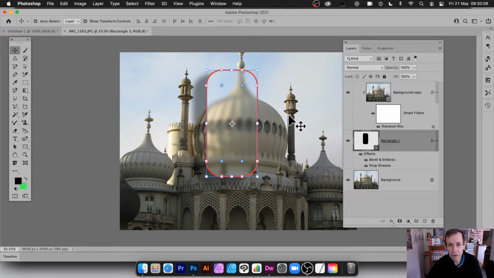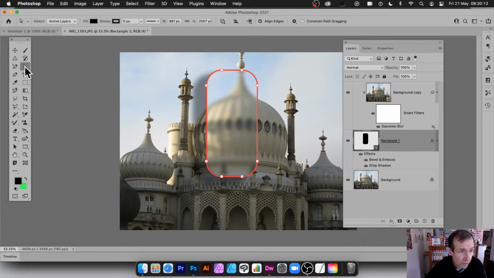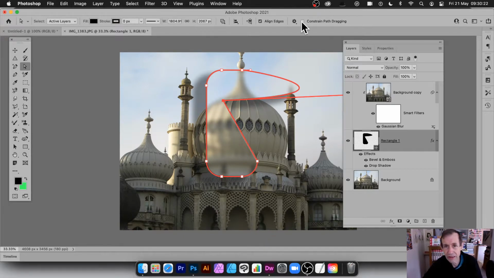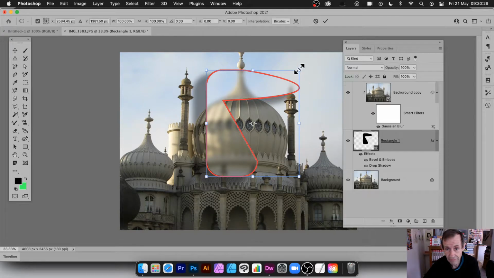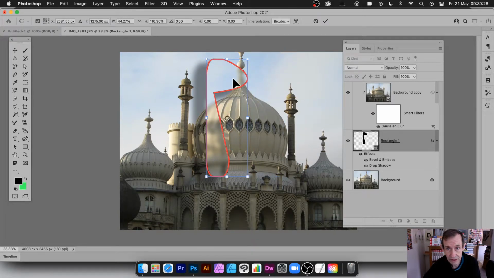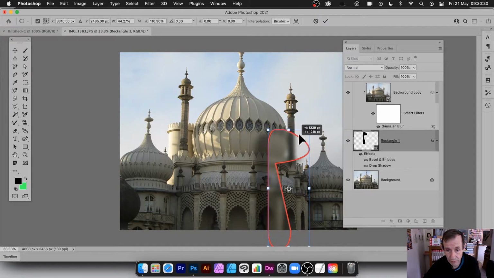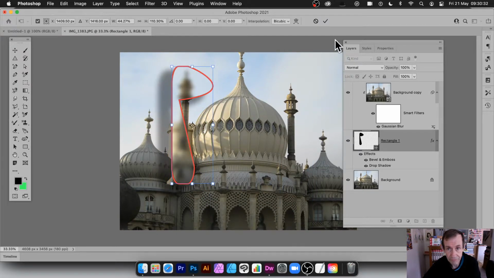What you can also do is you can go over here, maybe use the direct selection tool, select that, and you can select the points. So if you decide, you know what, I don't want it to be a rectangle, I can change it and maybe blur that part. I'm just obviously randomly changing things, and you've got this design then like that. And again, you can resize it, and while you're doing that, you can move it around like that. And so on and so on.